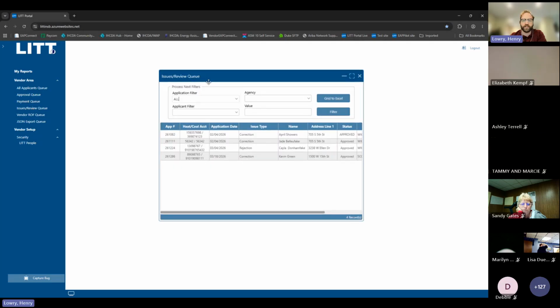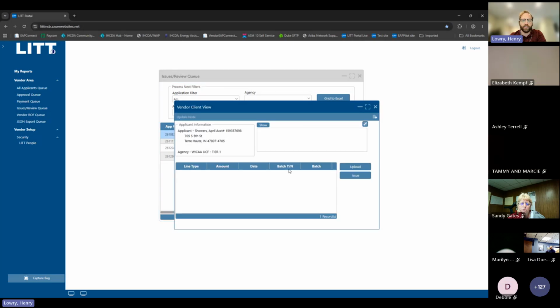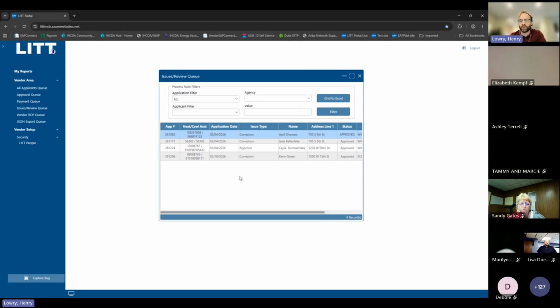So down here is the issue queue. As you can see, I've gone through and submitted a few corrections and rejections. It tells the agency, there's really nothing for you to do here except you can monitor this, especially if you're looking at some corrections. Here it just shows their basic info, just like on their regular client card. This is mostly for our agencies to work through. So again, this will be just for you to monitor what the status is.